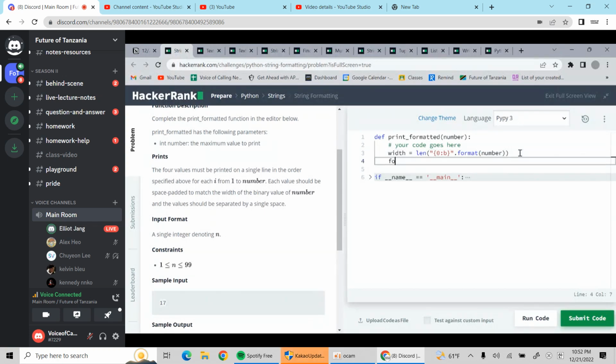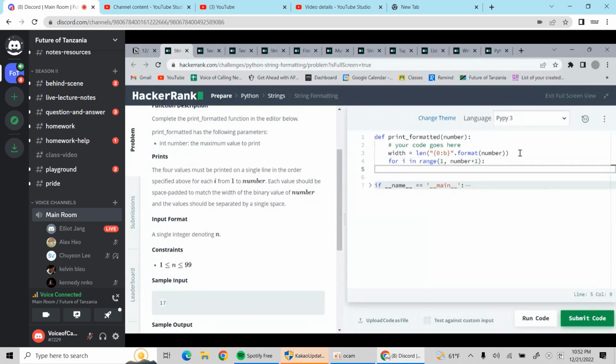Okay, and using a for loop, for I in range, 1 comma number plus 1, we're gonna print out this really long piece of code. Follow along.